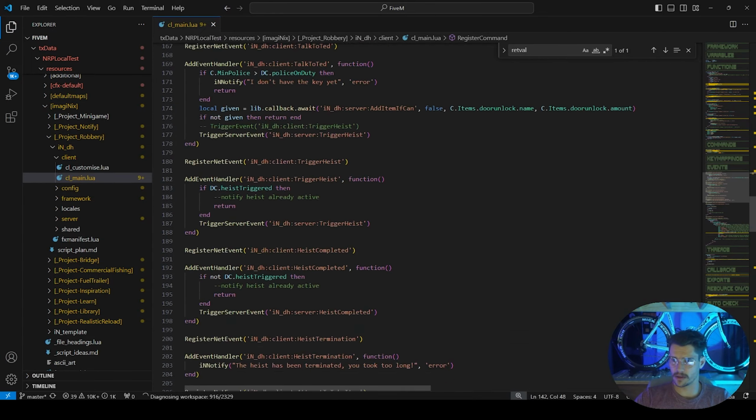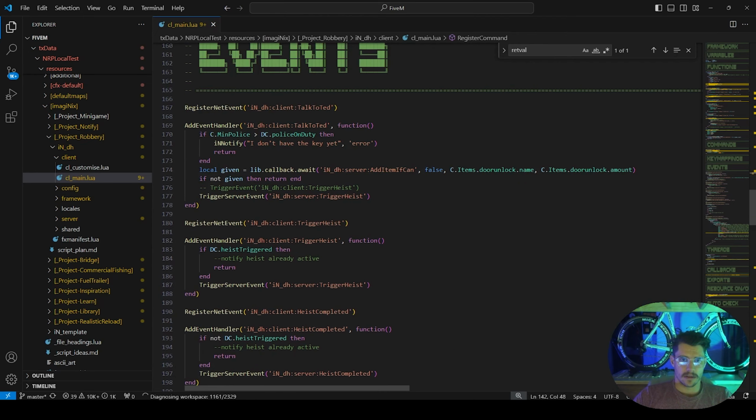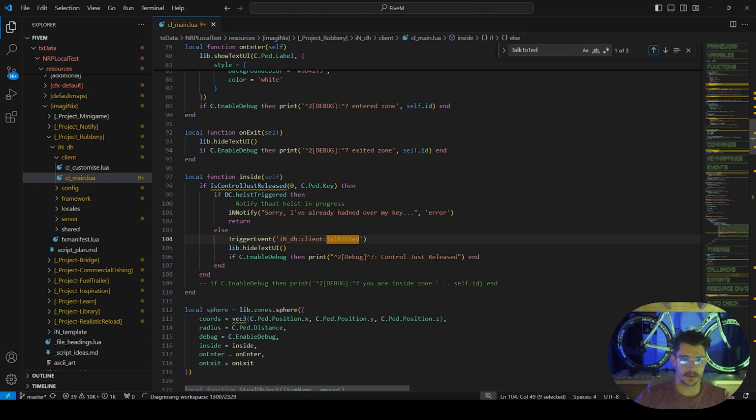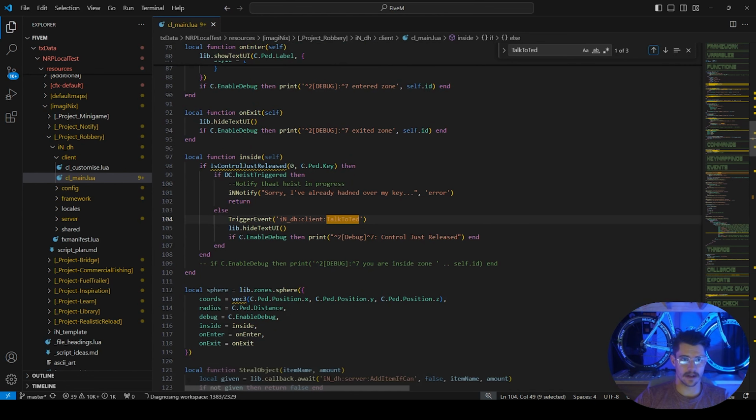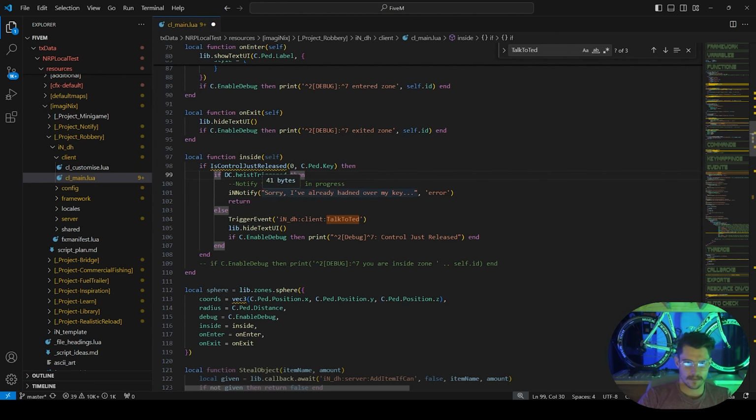When we go to our events, talk to ped, let's just search for the position, we trigger it right while inside. If the heist is triggered, then we end, else. Okay, maybe let's rewrite it.